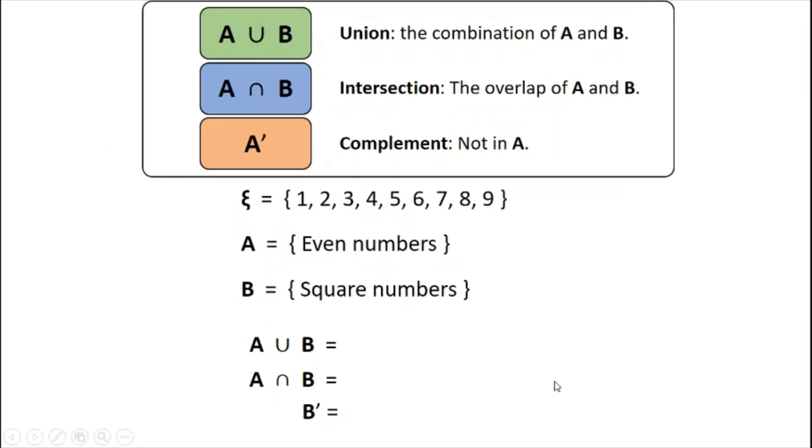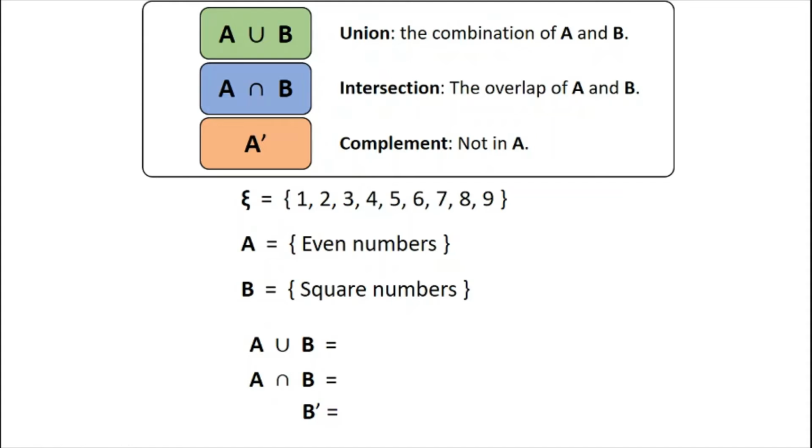I'd like you to try and do these for me. So here is my universal set, all the numbers that have been sorted. Start by listing out all of the numbers that are even for set A and all of the numbers that are square for set B. Combine them for your OR and then list out any that are in both for your AND. So pause it now and have a go at that.